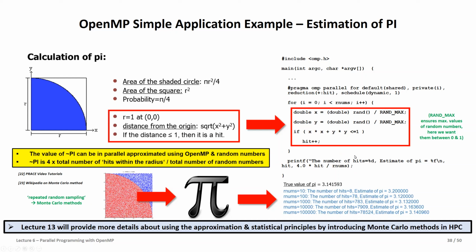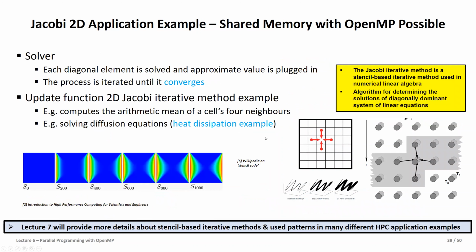And I think this is a very nice example of how people use this also in science. And we will talk more about the statistical principles behind random sampling and also Monte Carlo methods when we have lecture 13. But this is of course something you can also do with OpenMP in this particular example. Of course, even with OpenMP, we should think about more patterns and more logic when we want to use it for some real scientific and engineering application.